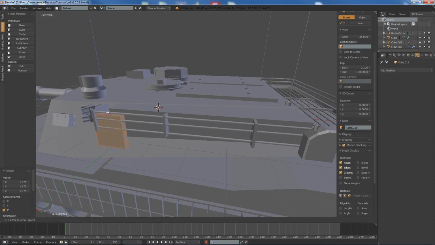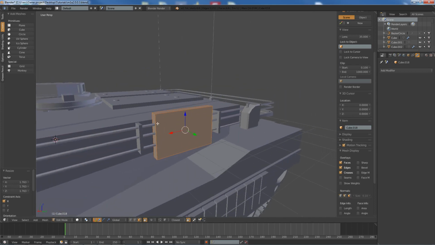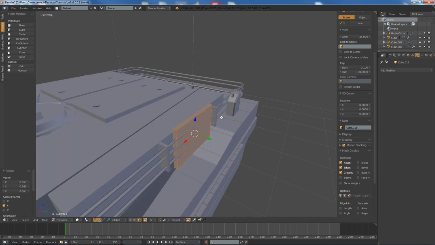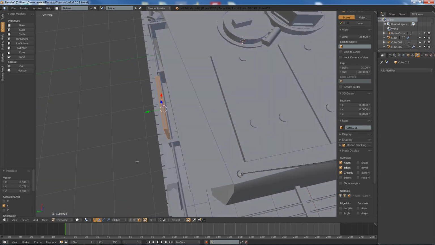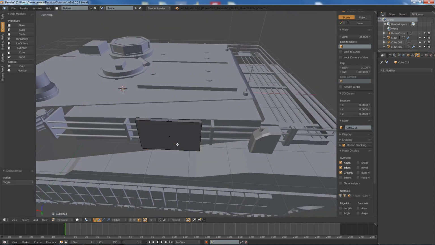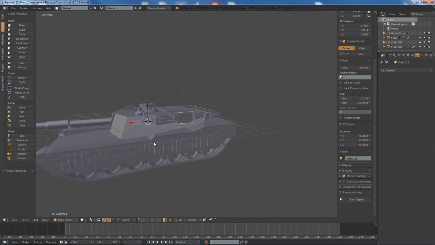Bring it up, yeah. Scale it out along the X more. Scale it down along the Y. And bring that out, like so. Pretty much fitting anyway. So it gives the tank a bit more detail.